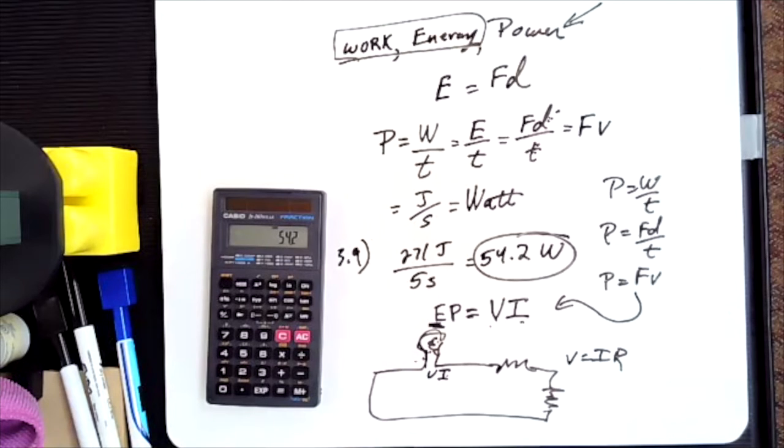Okay, so if you have a 25-watt light bulb, and you know the current going through, then you're going to know how much voltage drop is across that light bulb. This is a very simple equation. Power is volts times amps. And you're going to get questions like that on this next task that we're going to do. You're going to be able to figure out the power of something, or if I tell you what the power is and what the current going through it is, you'll be able to tell me right away what the voltage drop is. You can do it another way as opposed to Kirchhoff's voltage laws. But this still is in watts, right? Volts times amps is in watts.